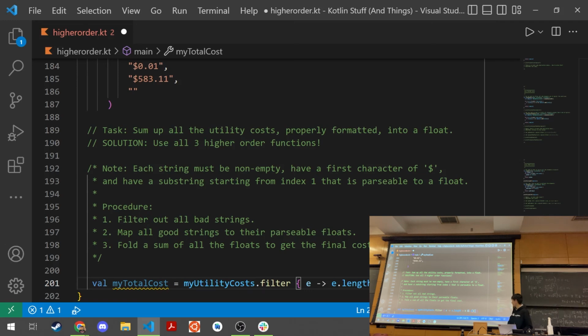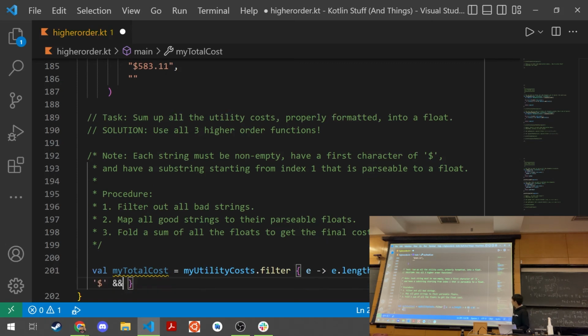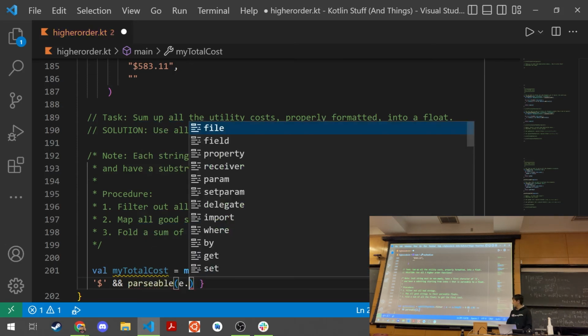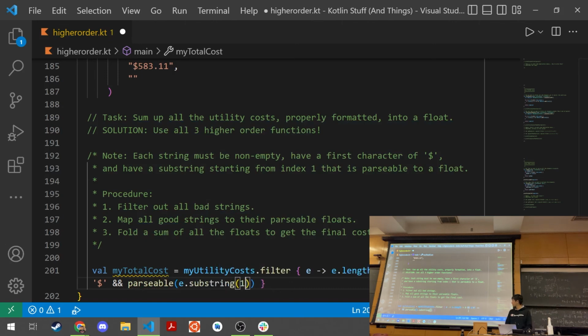It's kind of weird with things like this. And I say equals the $ sign character. That takes care of the second property. And the last one is that the substring after the first character is parsable into a float, which is parsable, that's the public function I made before, with the substring after the first character.